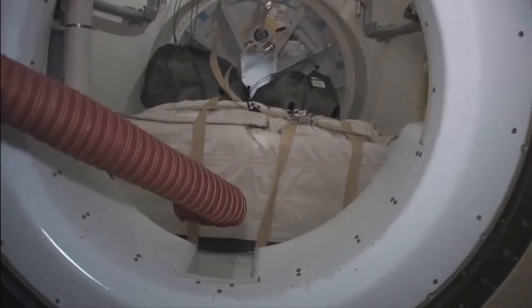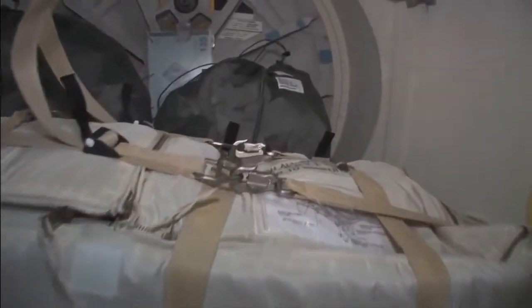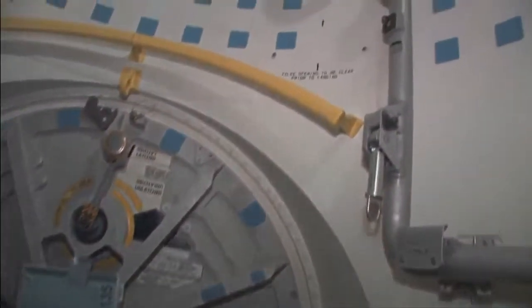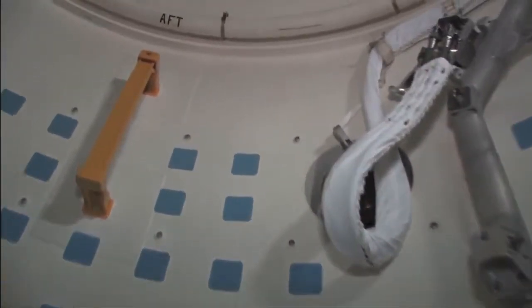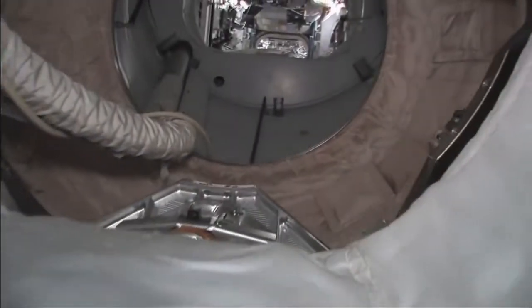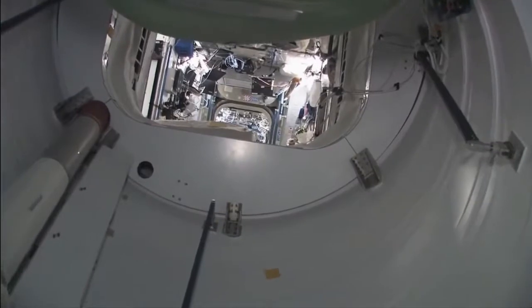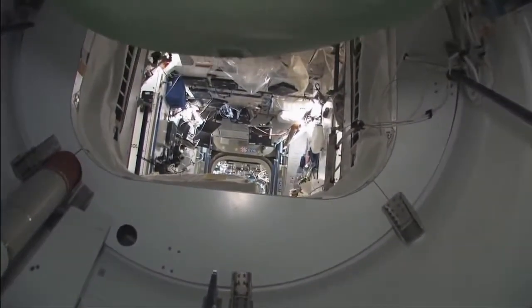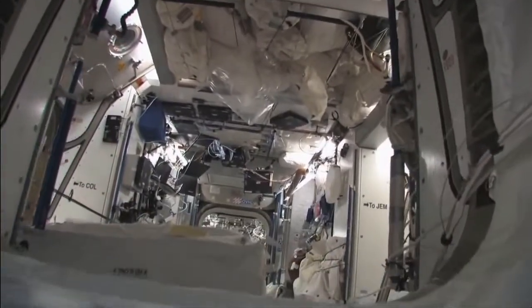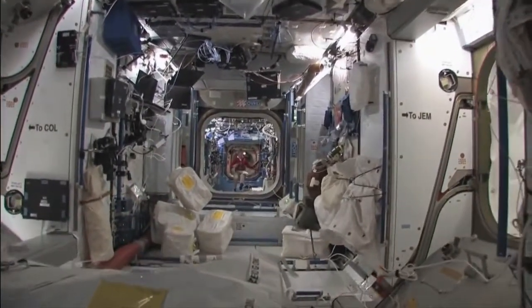We're just floating through the airlock. It gets a little noisier in here. Now we pitch up 90 degrees. That's the back of the airlock — where when you do a spacewalk out of the shuttle, that's where you get out of the payload bay. Here we are making our way up into what's called the PMA. Tight clearances in some of these areas — that's probably the tightest one right there. And we emerge into the node — Node 1.